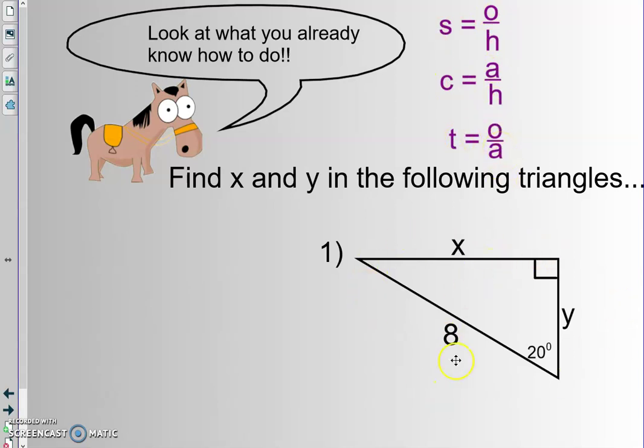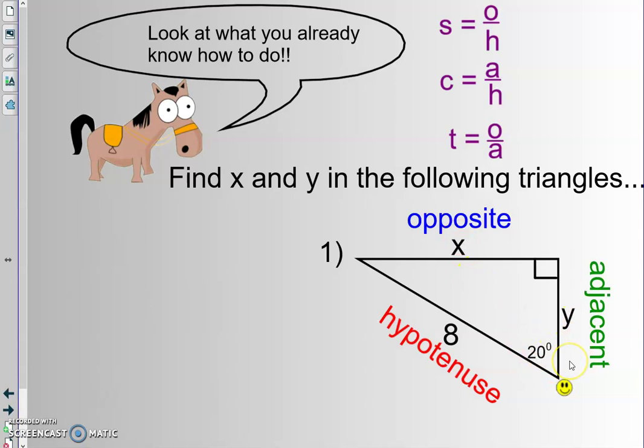And so I look at this right triangle here and I say, okay, well, what do I have? Well, I have this side right here. And what's that side always called because it's opposite the right angle? Well, it's always called the hypotenuse. And then I know that this angle right here is 20 degrees, so I'm going to stand right there at that 20-degree angle. And looking out from that 20-degree angle, what do we call x? Well, we call x the opposite side. And that would make y the adjacent side. So we can choose which variable we go after first. And I guess we'll just go after x first for no reason other than it's there.